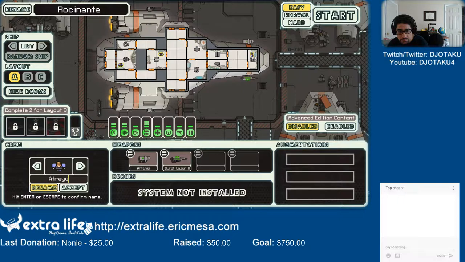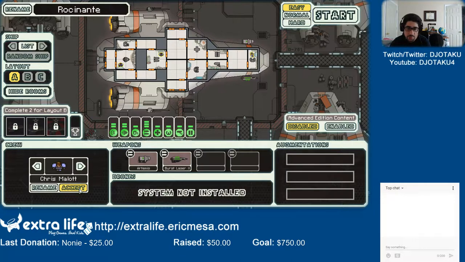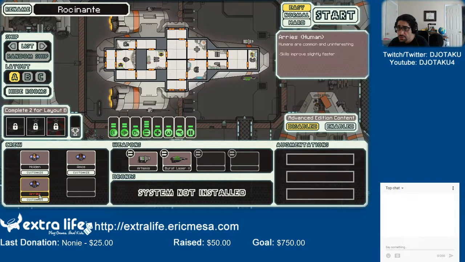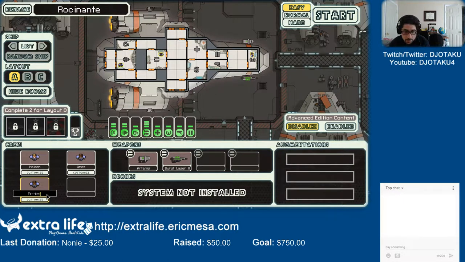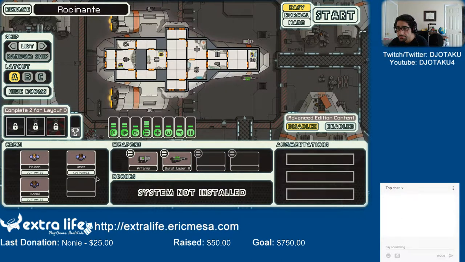Alright, let's customize our dudes. This will be Holden. This will be Amos. Amos is the best. Oh man, there he is. Customize. This will be Naomi. All right. Oh, perfect. And Amos. They only have 4. That's all that is on the Roci. All right. Doesn't look like there's anything I can do here. Don't have any drones. Let's go.